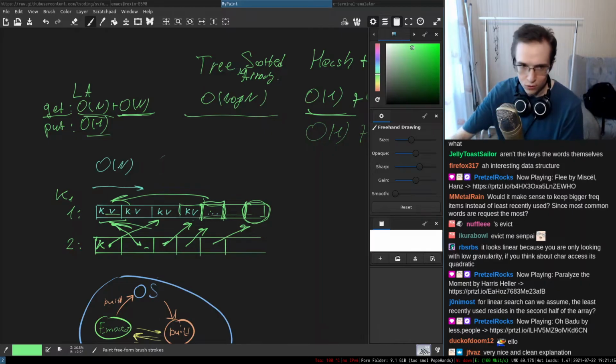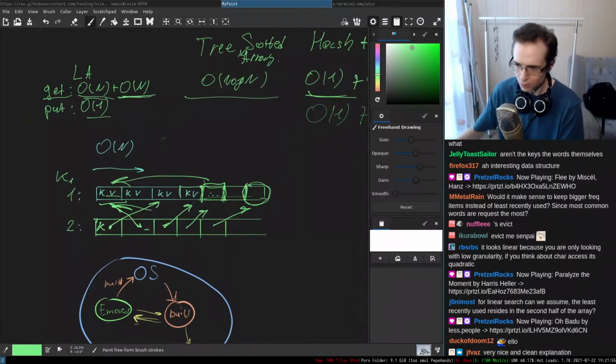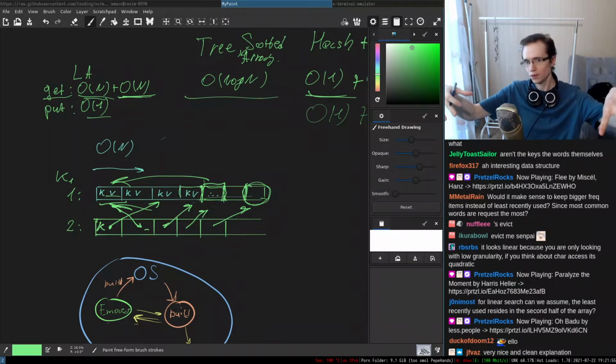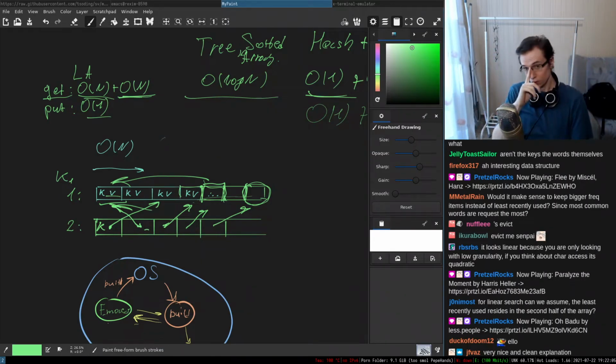If you don't really care about fast lookup, you can just put everything into a single array or into a linked list and just deal with the slow lookup. But if you want to speed up the lookup, you put an additional structure on top of it, just to keep track of things and make it a little bit faster. So that's basically what's going on in here. Let's try to implement this thing.